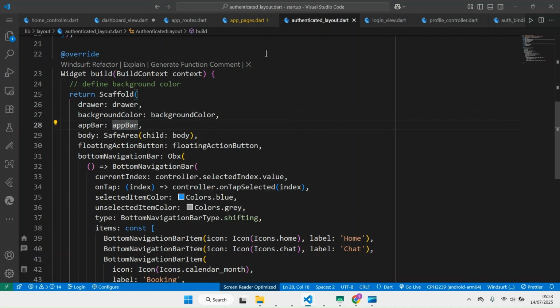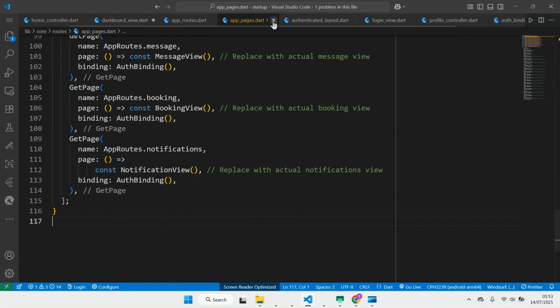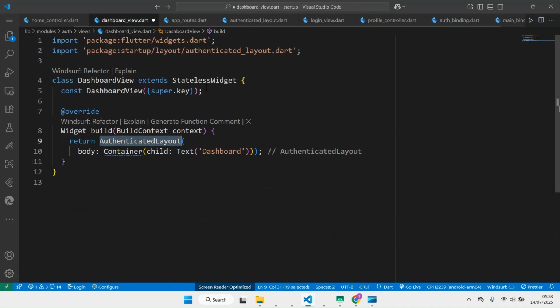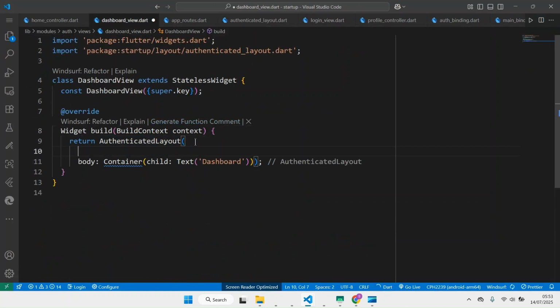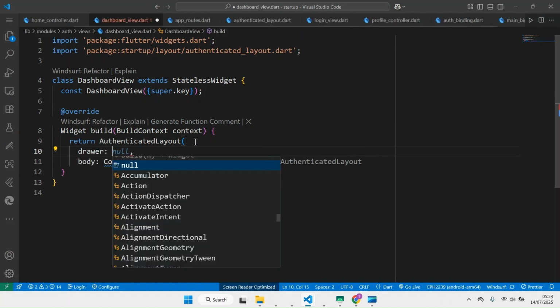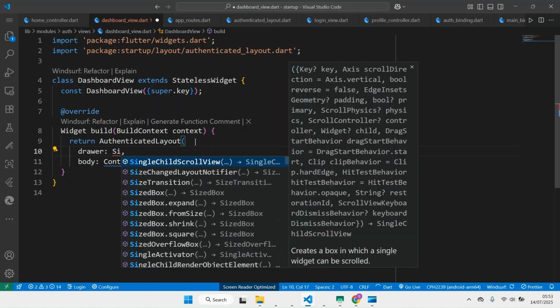So what can you do? If you go, you can close this one for now. If you go back to here, you can show the drawer, and there is going to be our sidebar.